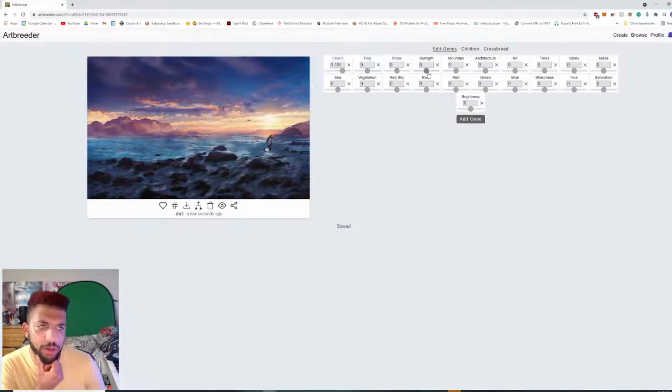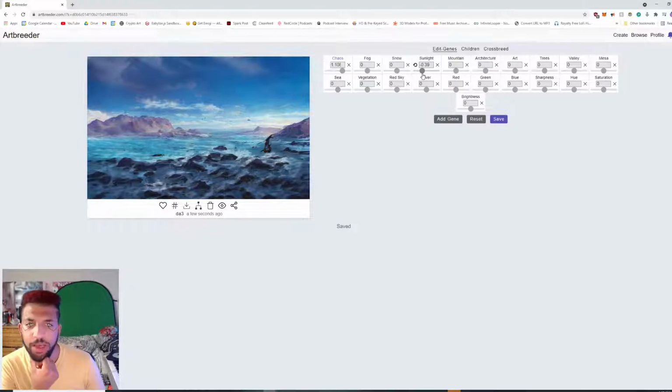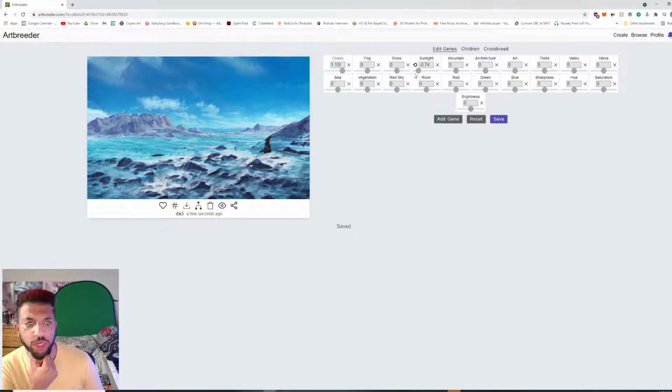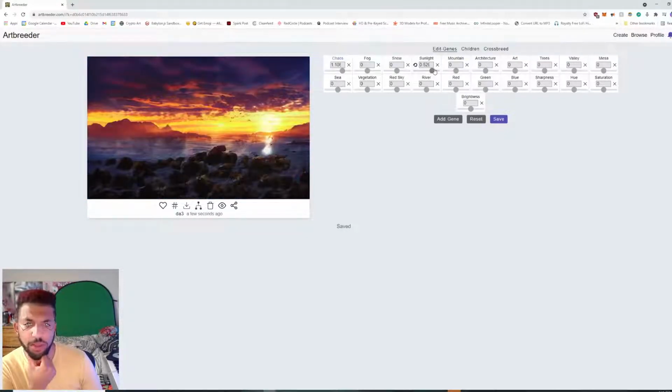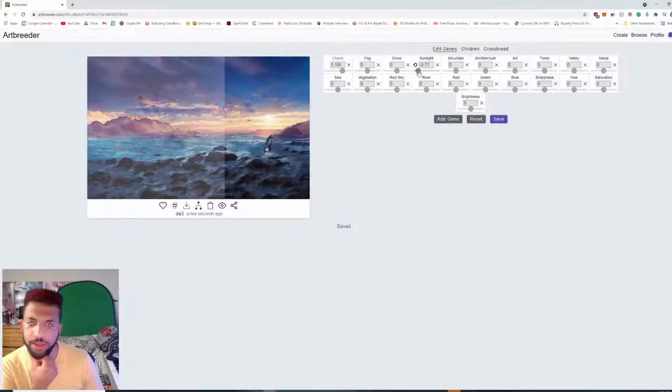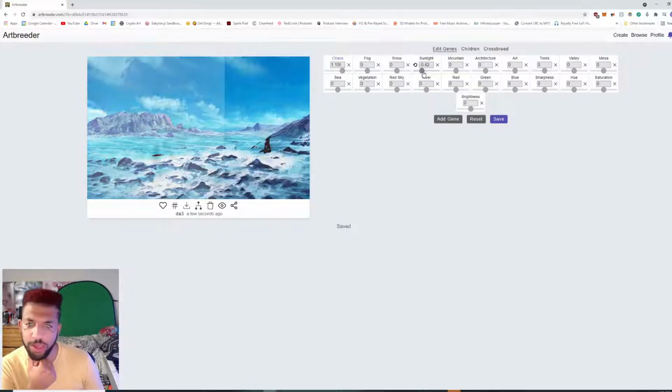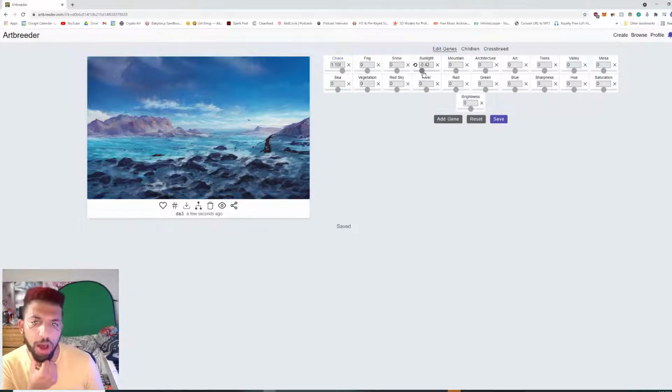So for instance, we can go to the sunlight, and this slider changes the time of day that we are capturing this moment. So just by changing the time of day, I get this really beautiful light on the water by having the sunlight at 0.7, go to 0.1. It's a little bit too far. We can go back the other direction if we want it to be more of a sunset. So, man, I hope you realize this is pretty phenomenal. I like the sunlight right about here.